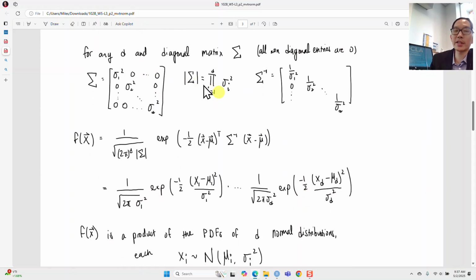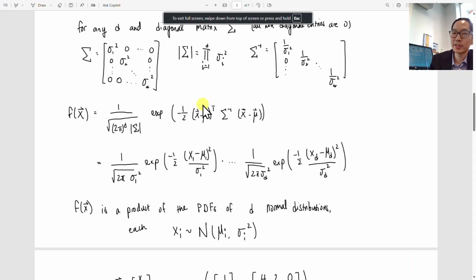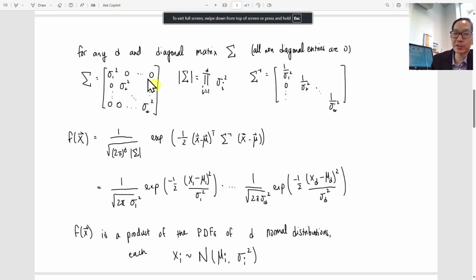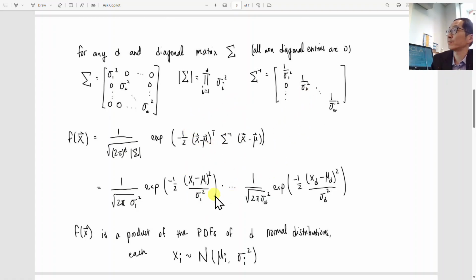Any kind of diagonal matrix, if your variance matrix is diagonal, then the density can always be factored out into a product of independent univariate distributions. Because if your variance matrix looks like this, then your inverse is just going to be 1 over sigma. Everything else will be 0, and you'll have 1 over sigma 1 squared, 1 over sigma 2 squared down your diagonal. And so these would be your precision terms, and everything else is 0.